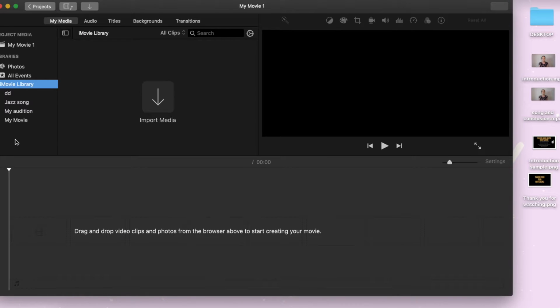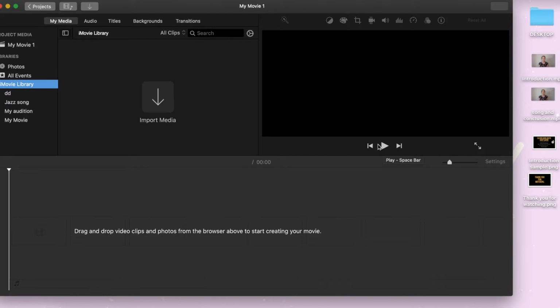When you open a new document, your screen will look like this. I haven't done a full screen because I need to have these files here visible so I can drag them into my timeline easily. Let's go through the key areas here. On the right up the top, you will see a black screen right now. When you import your videos, that's where you're going to see what is being played.